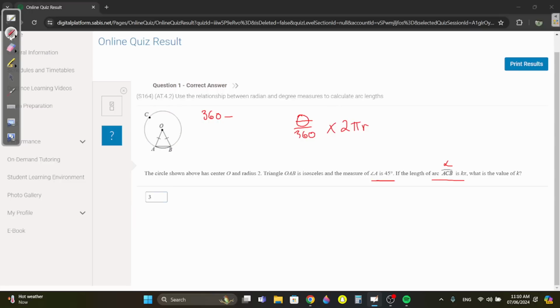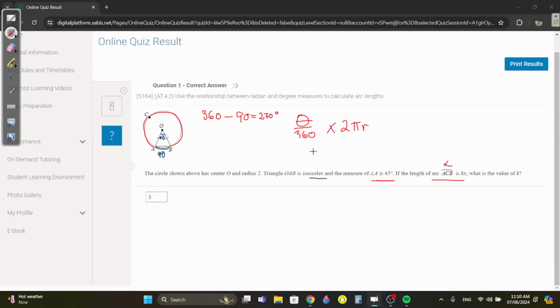Yes, we can. If this angle here is 45, they told us it's isosceles. Obviously, it's isosceles because O is the center, so this radius is congruent to this radius. If this is 45 and it's isosceles, that means this is also 45. So 45, 45, that means this is 90, because the angles in a triangle add up to 180. 45 plus 45 is 90, 180 minus 90 is 90. So this angle here is 90, so this arc over here is 90. So the red arc ACB would be equal to 360 minus 90, which is 270 degrees.